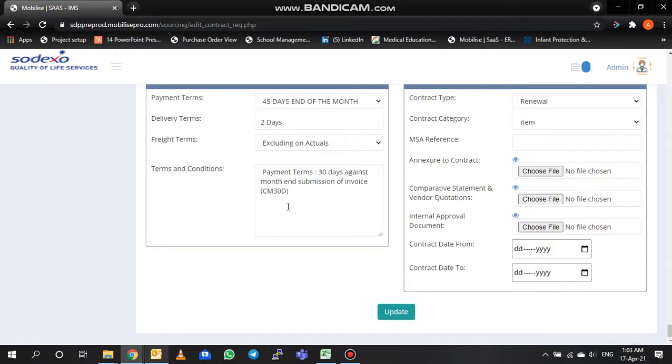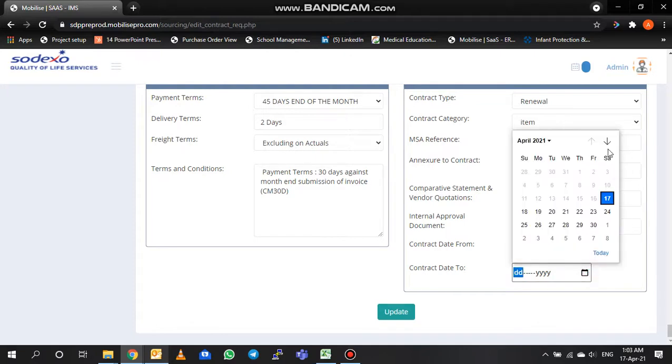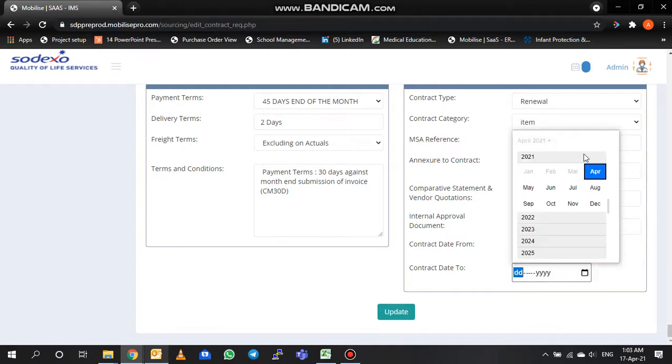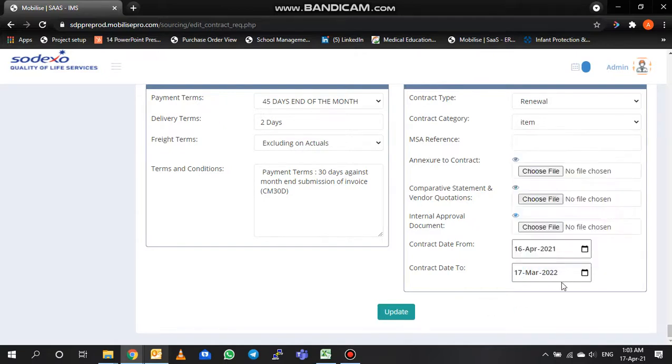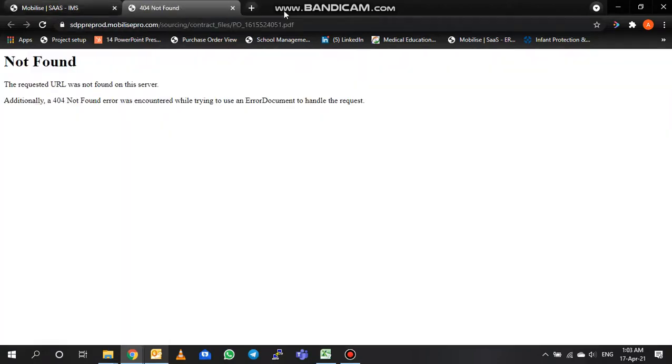I could make changes in all these details, select the start and end date for this contract, right? Change the scope of work and other details, other documents, and match those documents or upload the documents that are relevant to Ashok Brothers.